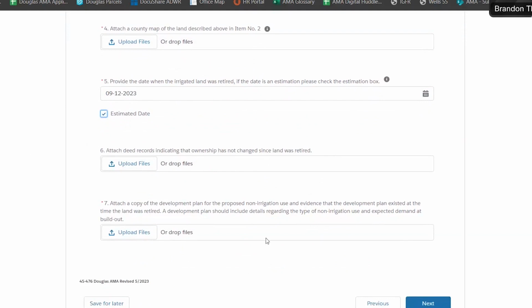And for type 1s, we do require a development plan for the proposed non-irrigation use. And that development plan had to have existed at the time the land was retired. And this is a required question, and you go ahead and upload that here.